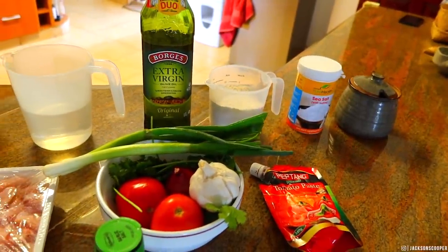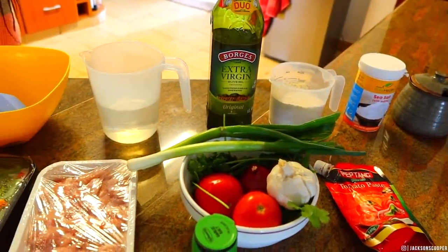So, who do we have here today? Hi, my name is Jen. Nice to meet you, Jen. Okay, and who do we have here? Cynthia. Okay, and who are you guys? Mom and daughter. That is great. So, what are we going to be cooking today? Chapati. Chicken. Stir-fried vegetables.